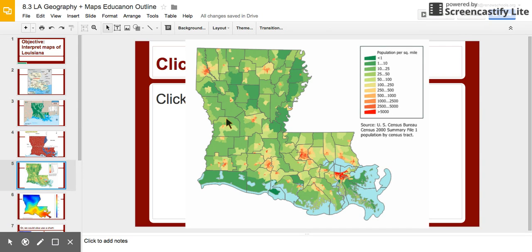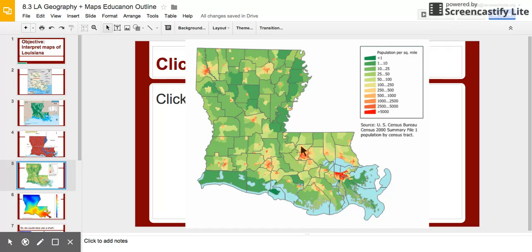What kind of map is this called? That's right, it's a population density map. What's the densest part of the state? It's New Orleans. As you can see, there's greater than 5,000 people living there per square mile in New Orleans.